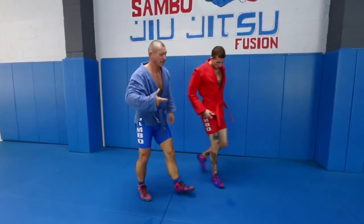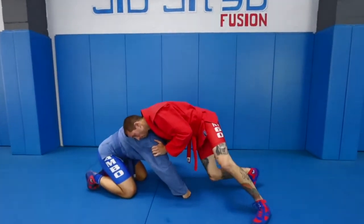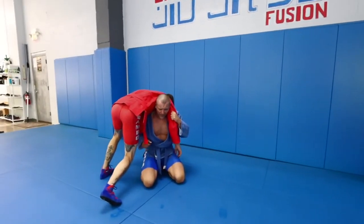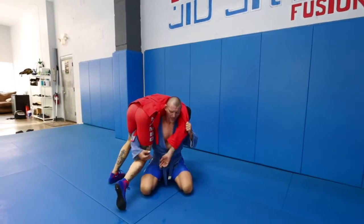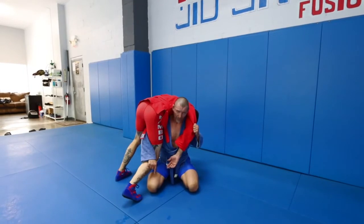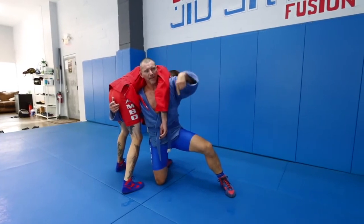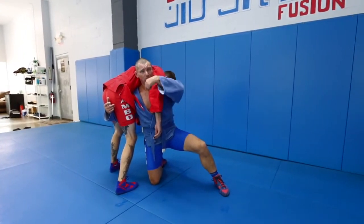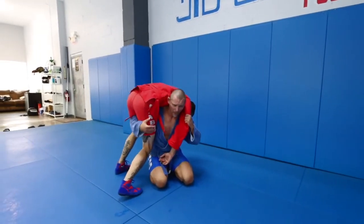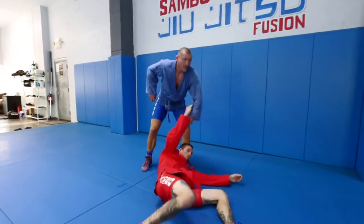Often, this particular one happens in Jiu-Jitsu a lot — I get caught in the front headlock, and then Benny goes behind me. I will maintain his grip; he releases the headlock but I maintain his grip, and right here I catch him. Not this way — like such. Then I will come up. It's important to come up with this leg first, the one closest to him, because if I come up with the other one I lift him up in a beneficial way for Benny. So what I will do to solidify his lamb position: I will initiate the step with this leg — he stops the turning — then I come up and down this way.